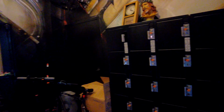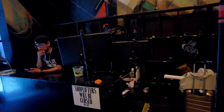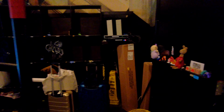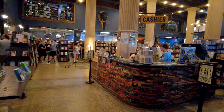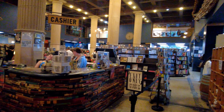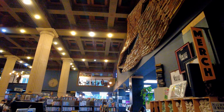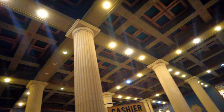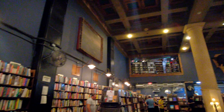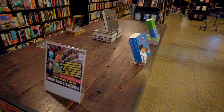When we step inside, it's like hopping into a time machine, whisking us back to the groovy era of the 50s and 60s. The entrance alone feels like a blast from the past, and that's just the start of this incredible bookstore journey. The Last Bookstore isn't your run-of-the-mill book nook. It's the largest independent new and used bookstore in California, and ranks in the top five across the entire USA. Impressive, right?